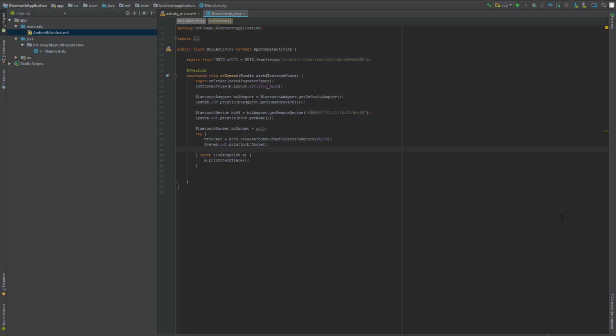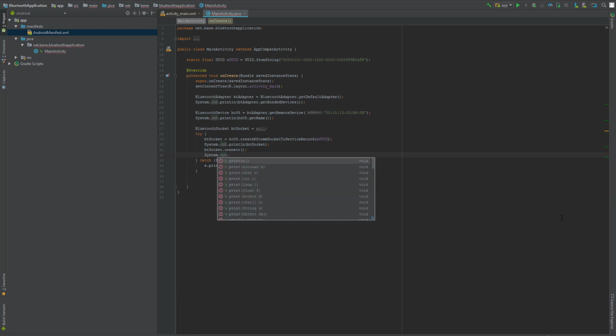So let's do that. Let's call the BT socket dot connect method, and then we're going to want to make sure that we have established a connection.